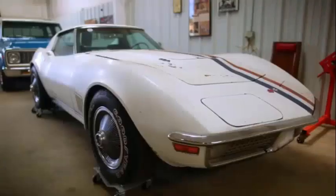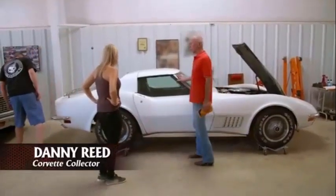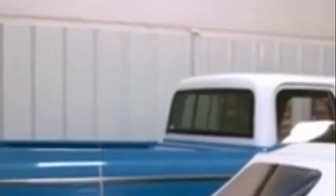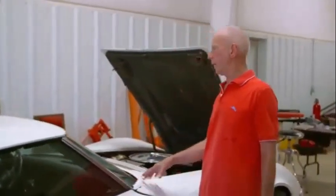This was Alfred Worden's. It was one of the red, white, and blue Corvettes from the Apollo 15 program. I got a note from a friend that said there's an astronaut car for sale on Craigslist, and I bought it on the 48th anniversary of the first man on the moon, July 20th, 2017. If you were an astronaut in the late 60s, early 70s, you got a free Corvette. You got it for a dollar a year. That's back when every kid wanted to be an astronaut.